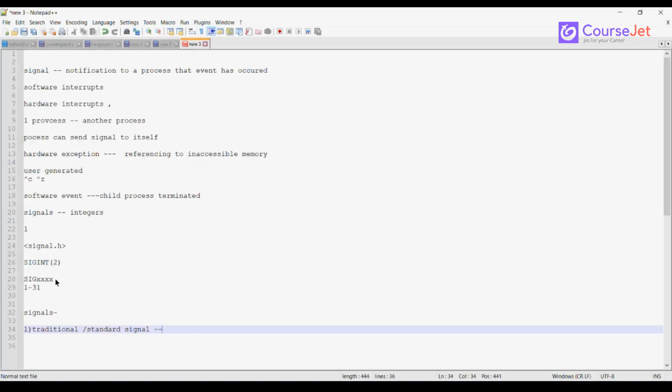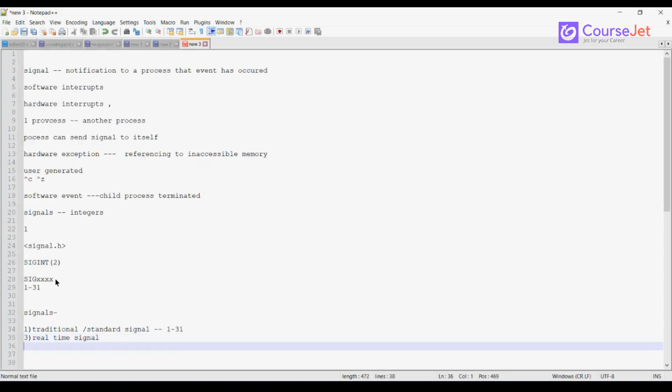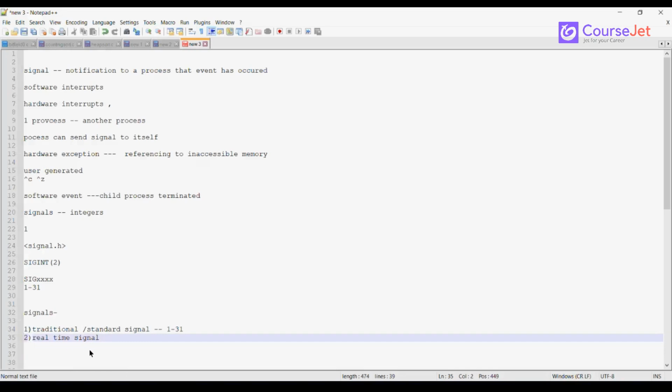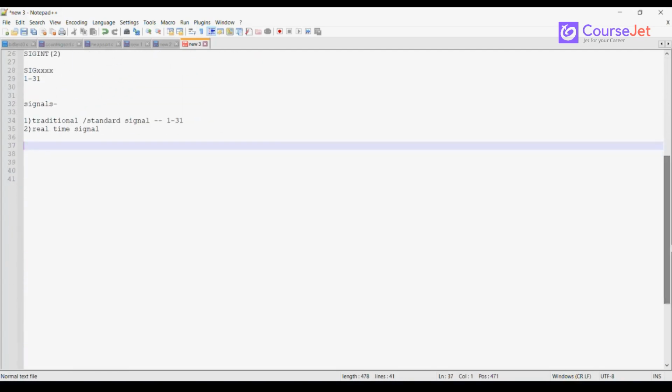As we just discussed, they are numbered 1 to 31. The other one is real-time signals, which we will discuss later. So your signals are of two categories, traditional and real-time.